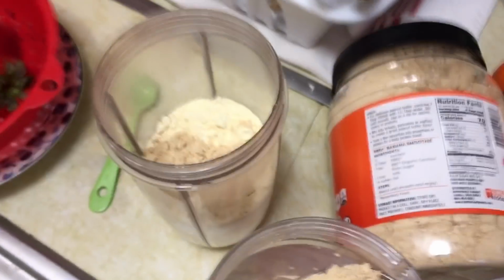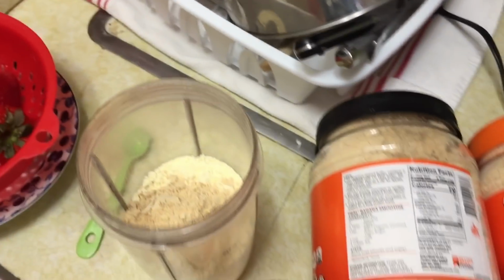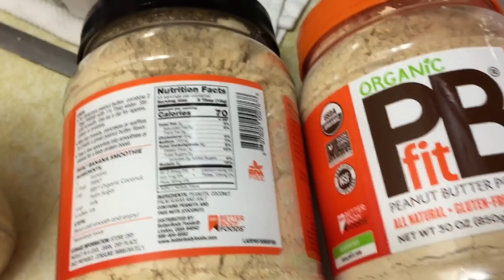I just go big heaping spoonfuls. So this is how we're doing it around here. I'm gonna go ahead and give it usually 2 big heaping spoonfuls, but because I got the camera, they weren't as heaping as I like to make them. So that's 3 big spoonfuls of PBFit into that. It's gonna really thicken it up.